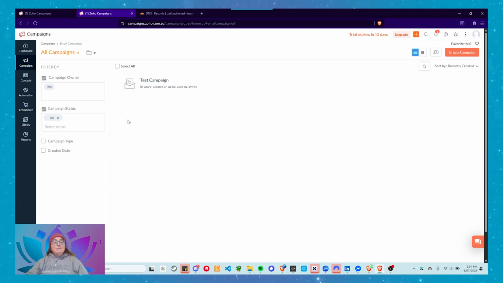If you have team members who are creating campaigns and you come in and you think, where's that campaign? I can't find it. Make sure you come across to campaign owner. And I'm the only sole user here because no one else has accepted their invitation yet. Here, it will say all users, and you can just click all users and it will show all the campaigns created by everyone. If you're looking for one by a specific team member, you can click that specific team member and find it.